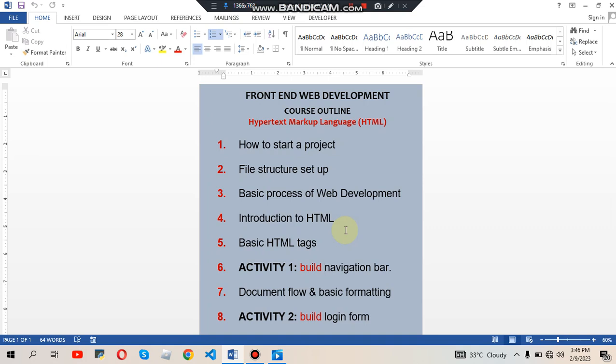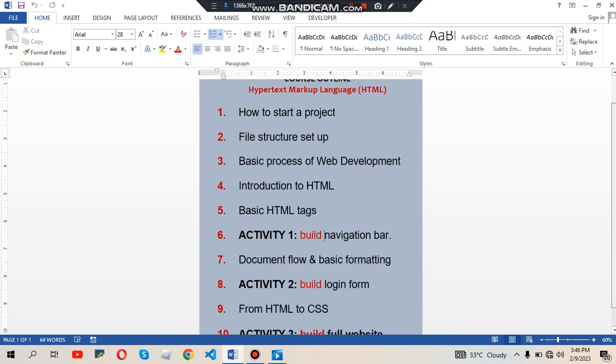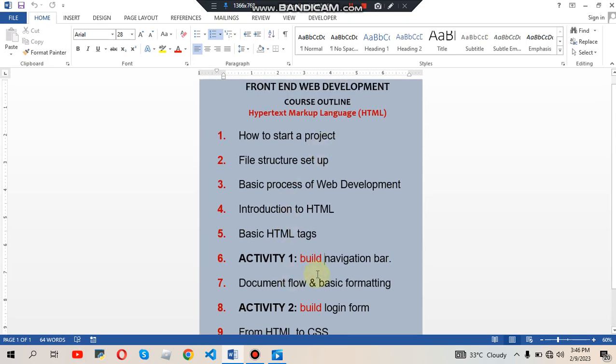We're going to be doing that by using the analogy between building a house and building a website, just to make the concepts easy for you to grasp. So you're actually looking at the course outline for your HTML, which is the foundational aspect. We're going to release the CSS and JavaScript outlines as we go ahead. For now, each of the items you're seeing on this outline has its own video. You're actually looking at the video for the first item there, which is how to start a project.